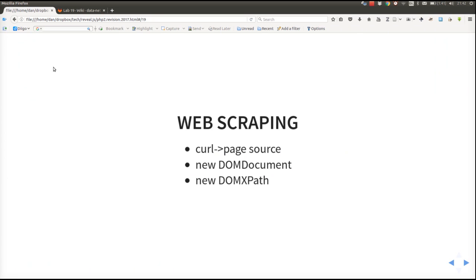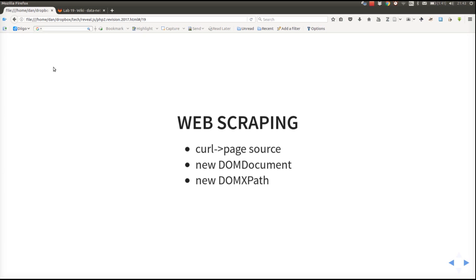Okay, now we're going to revise a bit around web scraping, which was something that we covered in lecture 17, and we did the practical work in lab 19. So web scraping is basically grabbing the source code of a web page and being able to extract the particular pieces of data, the particular pieces of information that you want from it.